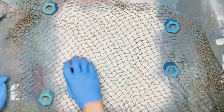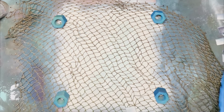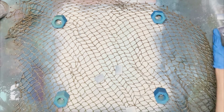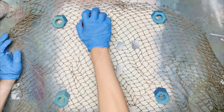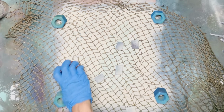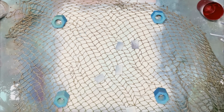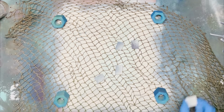I would try to have it as weighted down as I can, but again, I cannot guarantee it. Unfortunately, I also cannot guarantee a crisp edge. Okay. I'll start with sail blue, see how that works out. That looks about right.